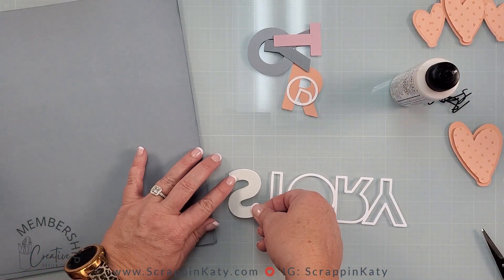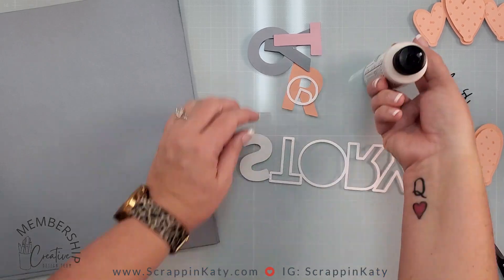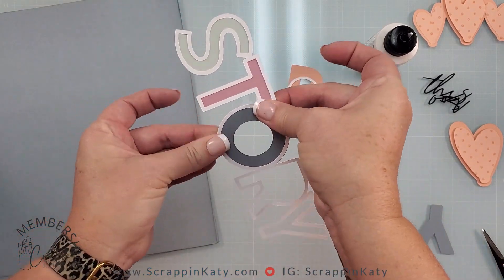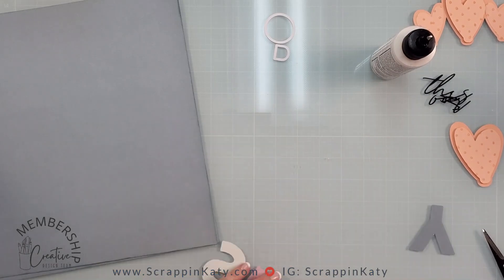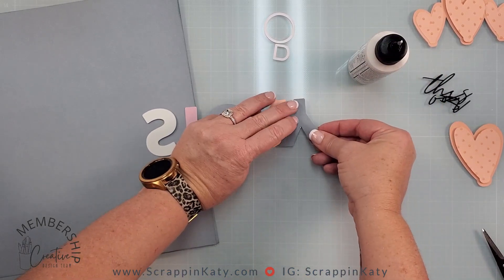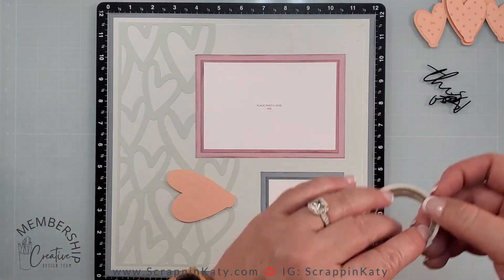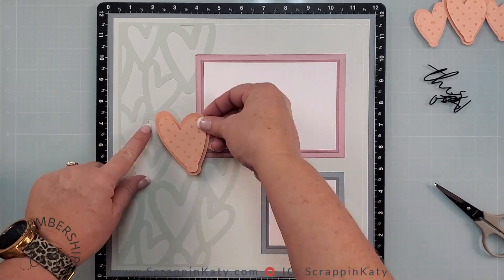I'm using the titles from the Cosette collection and assembling the 'Story' part of the title using the backings of those letters. Unlike some overlays I've used recently, these letters go all the way to the edge, so I have the white overlay upside down on my mat and I'm applying liquid adhesive. Liquid adhesive also allows me to pick it up and reposition it to make sure no edges are showing. From here it's just assembling the photo mats using that two-tone cardstock as well as the stamped hearts.